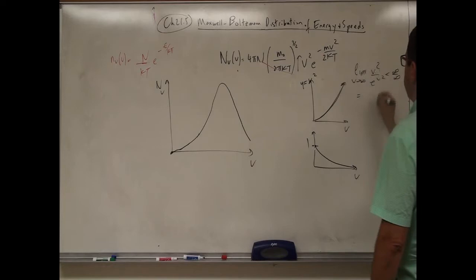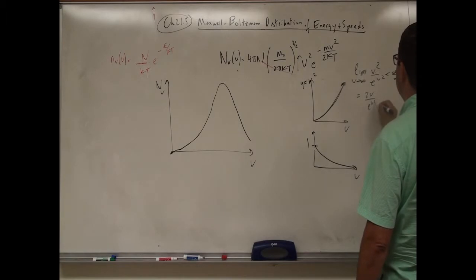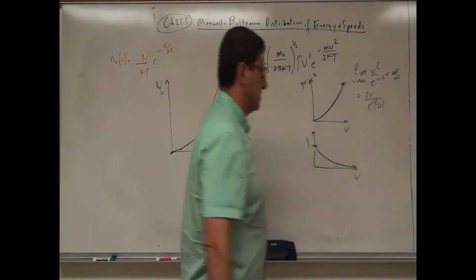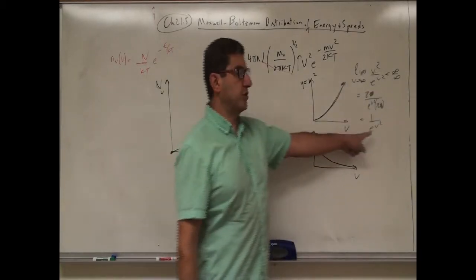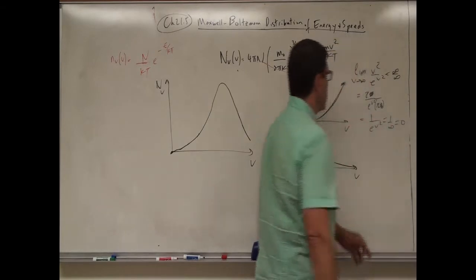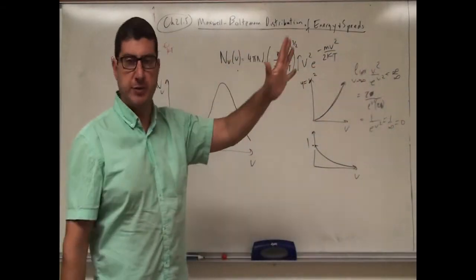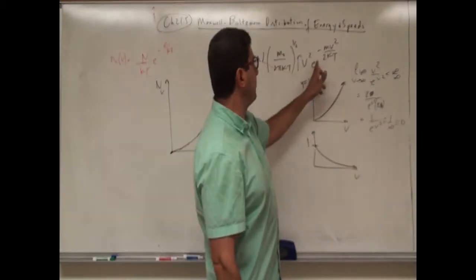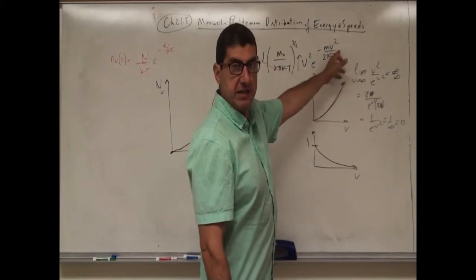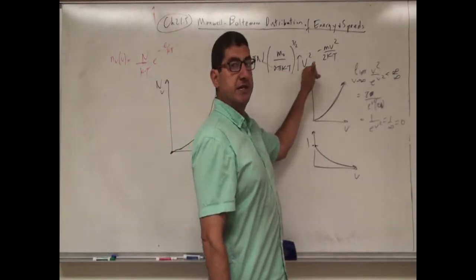But L'Hopital's rule says I can take the derivative of the top, take the derivative of the bottom, and you're going to get e to the v squared times 2v. So they're both infinity still, right? So now if I put infinity, you're going to get 1 over infinity, which is 0. So that means the e to the v squared is killing the v squared. It's a much, much bigger number. The same thing holds true with e to the minus v squared. If I put infinity here, it's a much, much smaller number than this big number, right?